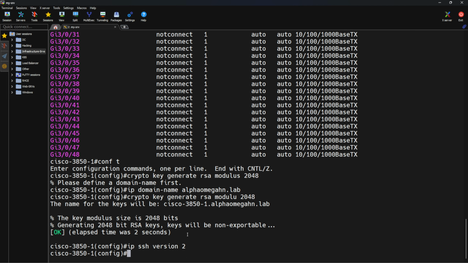Okay, so yes, replace the old key, destroying it is the entire point. That's a fresh 2048-bit RSA key now, which clears every modern client's policy. And IP SSH version 2 locks out the old broken SSH protocol 1. So the key that locked me out is gone. So that's good. So what I want to do now is the fix to this.